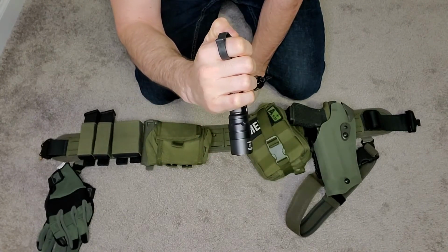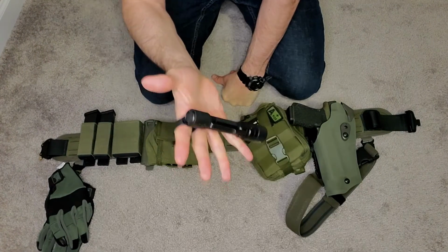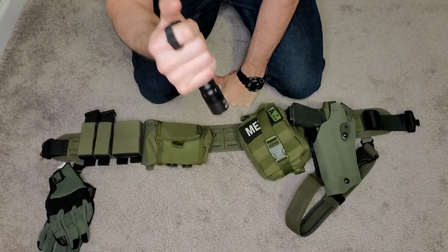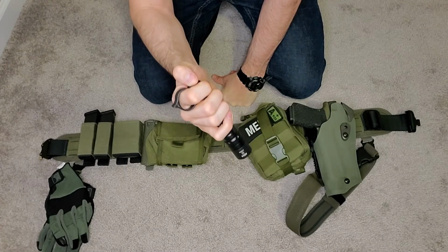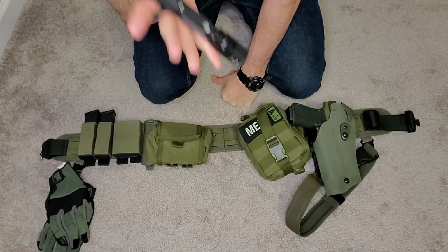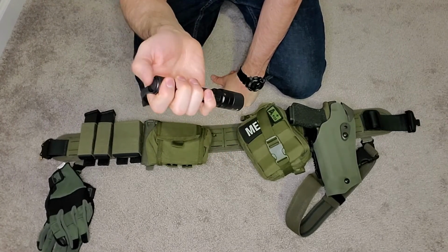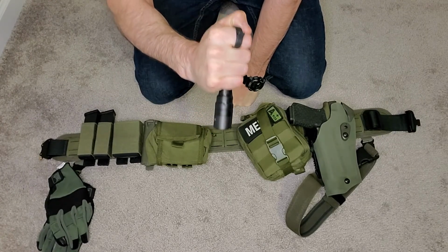So you press it a little bit for 5 lumens, then you press it all the way in for all the lumens. Doing that for 8 hours, your hand starts to shake a little bit, and you start to wonder, am I pressing this all the way in? Am I just doing 5 lumens? Am I doing it all the way? So having a clicky tail cap would be a lot better if you were having to hold a light on someone for a really long time.